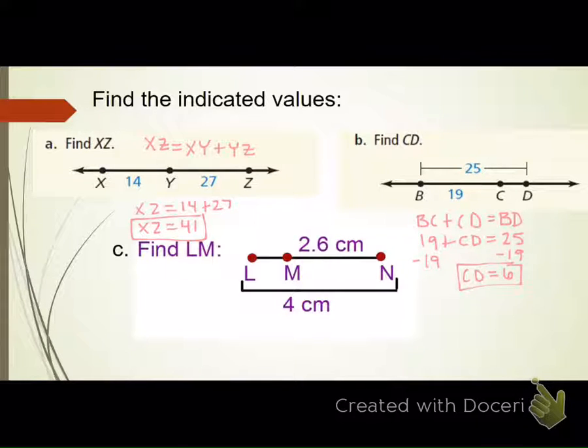All right. We know that LN is the whole length. And if we were to find LM and MN together, it would get us LN. So this time, you know the whole length is 4. You know this one's 2.6, and you have to find the other one. So Austin, what are we going to have to do again? It's another subtraction. So this is 4. We don't know LM. We know MN is 2.6. So I subtract 2.6 on both sides. Is that 1.4?